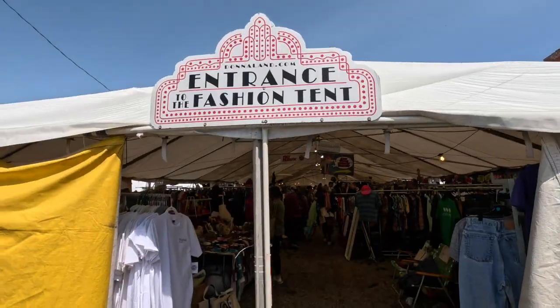Over 6,000 vendors. What are you looking for? I'm looking for some cocktail cups for sure, I'm always looking for fun cups. I'm looking for some shelving, a dining table, some art. I have an open mind so I'm excited. This is the fashion tent so I'm assuming this is where a lot of the clothing vendors are going to be — right up our alley, let's see what we can find.